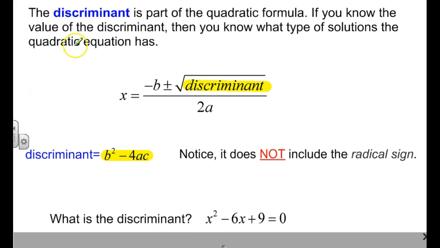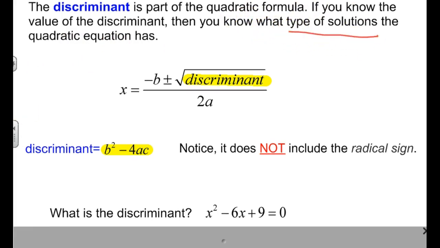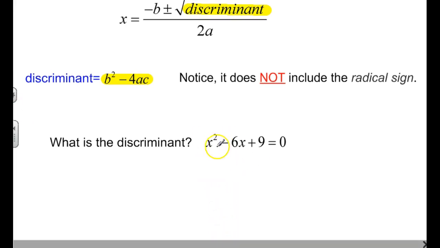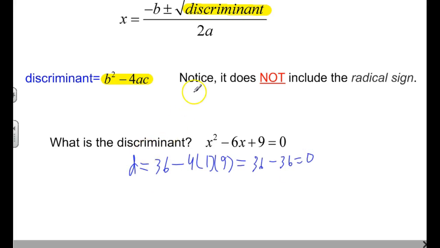What the discriminant does is tell us about the type of solutions, how many solutions and what type of solutions you might have. So if we just plug in the discriminant, let's see what happens here. We're going to plug in b squared minus 4ac. So the discriminant equals b squared. In this case, that would be negative 6 squared, which is 36, minus 4 times a, which is 1, times c, which is 9. Well, 36 minus 36 is 0. Didn't we just have a discriminant of 0 in the last problem? How many solutions did we have? You're adding and subtracting 0, right?